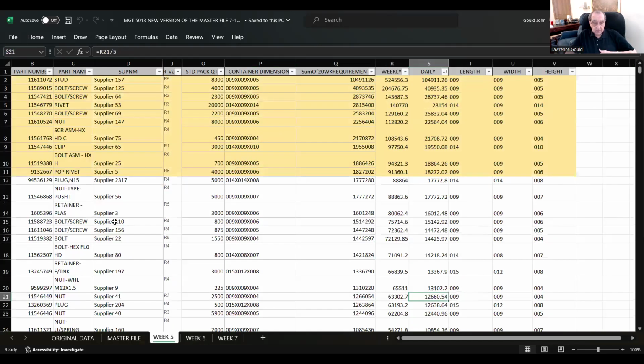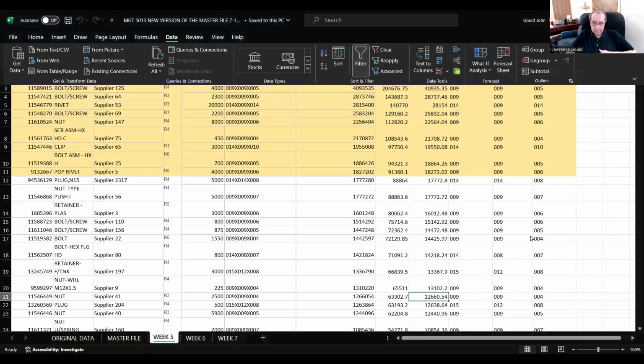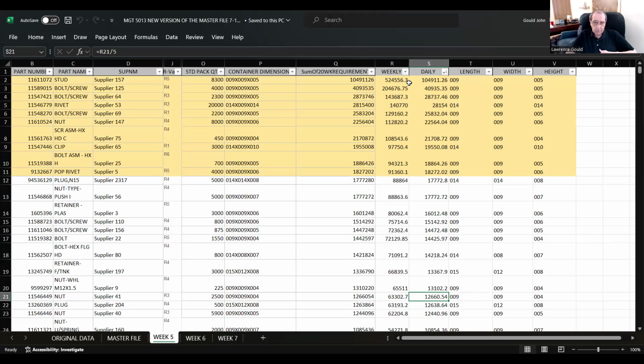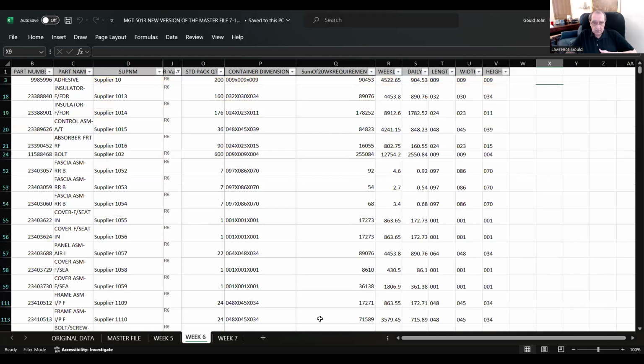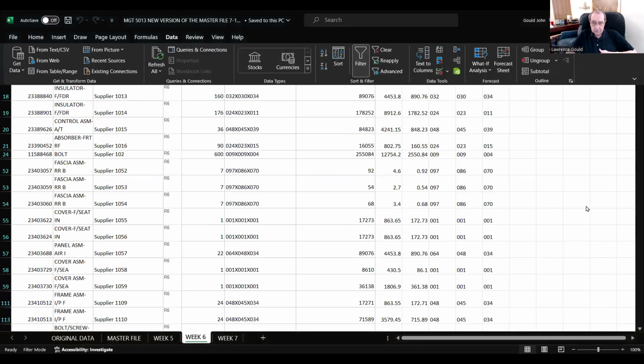In week 5, we just took that master database and we sorted over here on the daily column by putting the arrows in, using the slide across and going up to data and hitting filter. Those little arrows show up, and we sorted high to low. In week 6, same thing. If those little arrows aren't there, remember you go across all the way and then go up to data and hit filter and they show up.